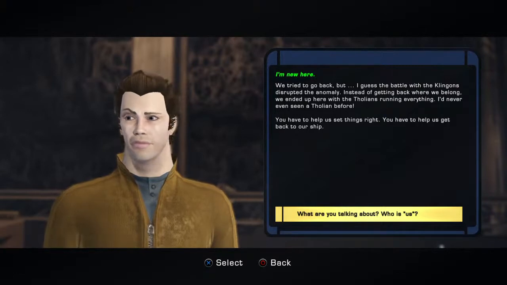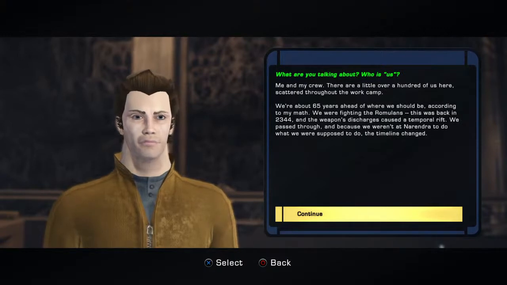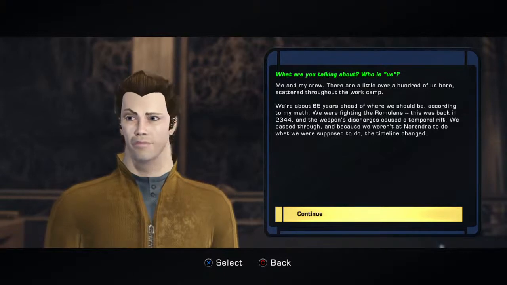What are you talking about? Who is this us? Me and my crew. There are a little over 100 of us here, scattered throughout the work camp. We're about 65 years ahead of where we should be, according to my math. We were fighting the Romulans. This was back in 2344. And the weapons discharges caused a temporal rift. We passed through, and because we weren't at Narendra to do what we were supposed to do, the timeline changed.